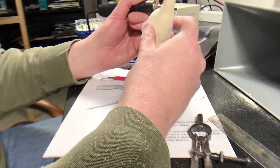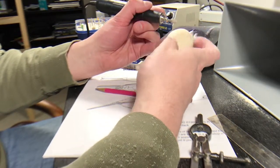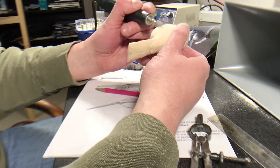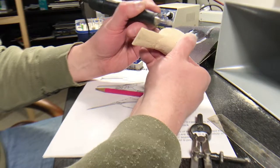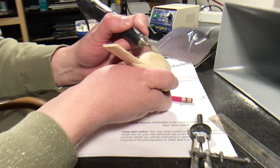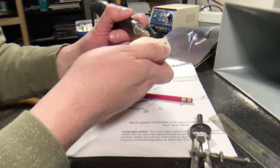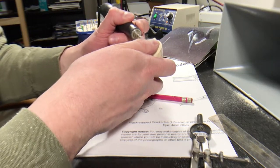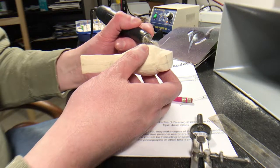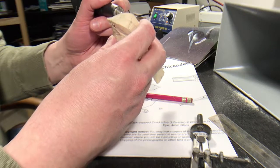There's all kinds of classes of bird carver, from novice, beginner, intermediate, masters, there's grandmasters. I've been doing this for a while. I'm still in the novice group. That's okay. There are some beginners that come along and blow me away, and that's okay too. It doesn't stop me from entering competitions, and I enter not to get the ribbons, although sometimes I do, and I've won some stuff too, but that's not why you do it.